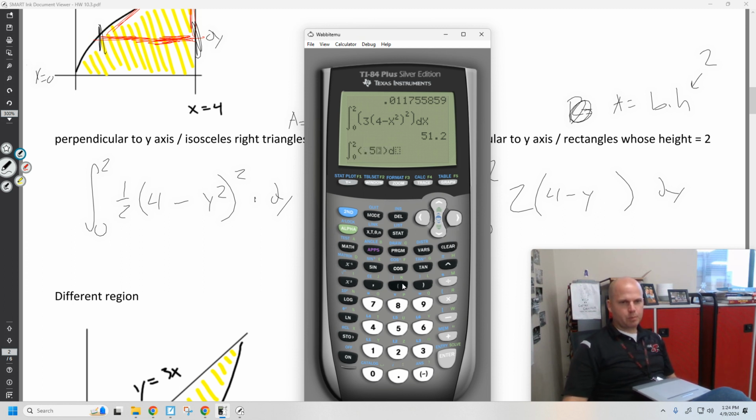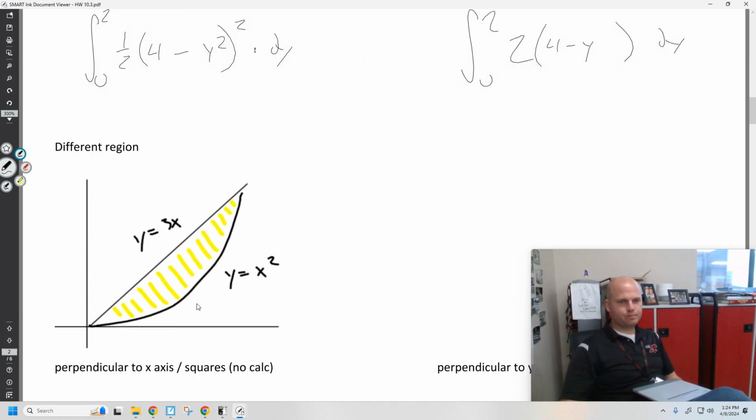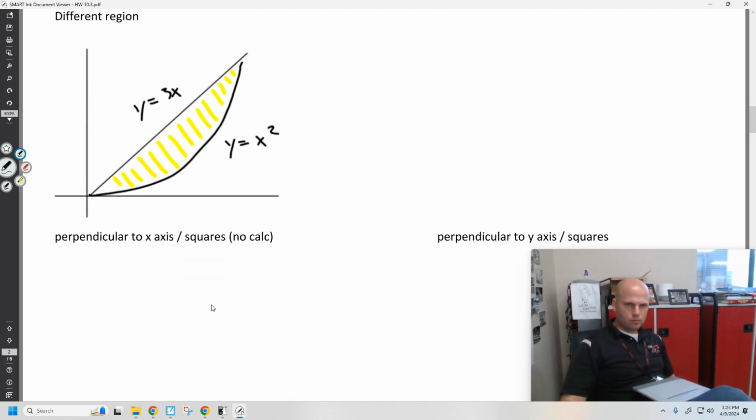Such an important lesson to practice. If you're just copying down, you're going to get to the point where we're doing our practice problems and you're just going to get the wrong answer every single time. And you're like, I don't know what I'm doing wrong. It's like, well, you didn't practice. That's what you did wrong. All right.